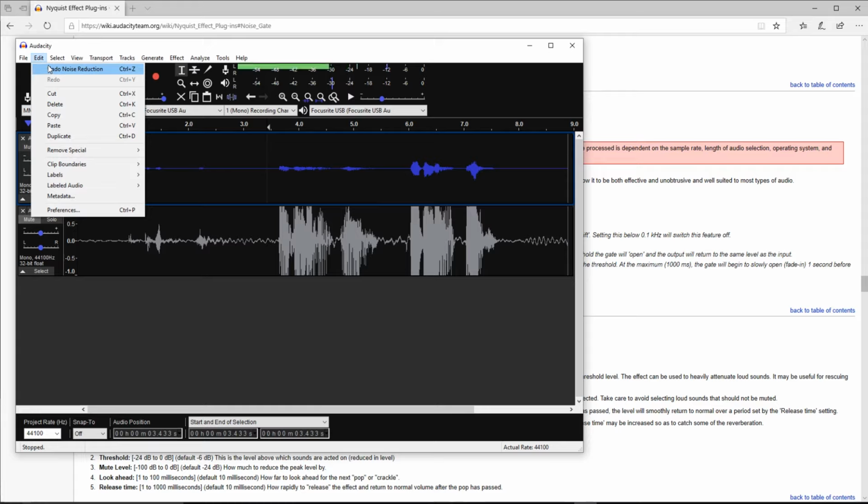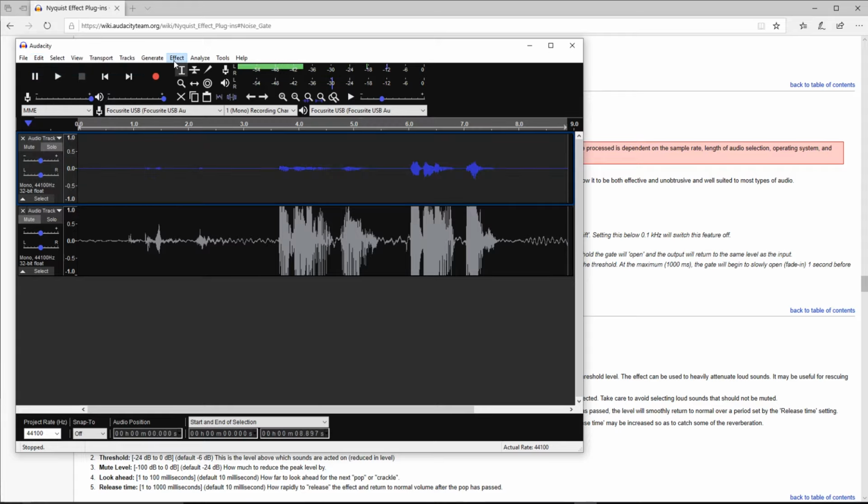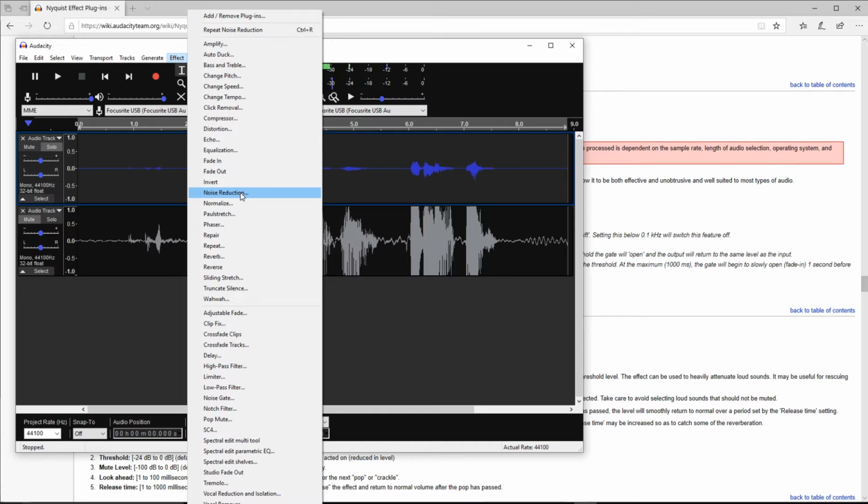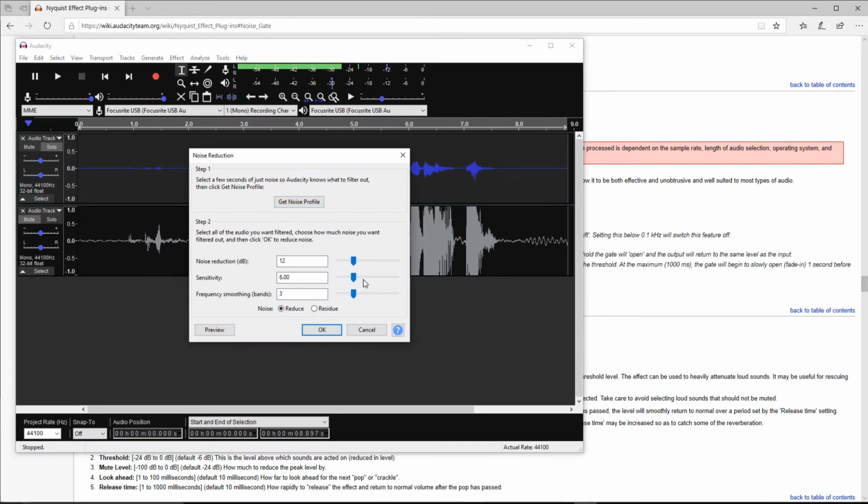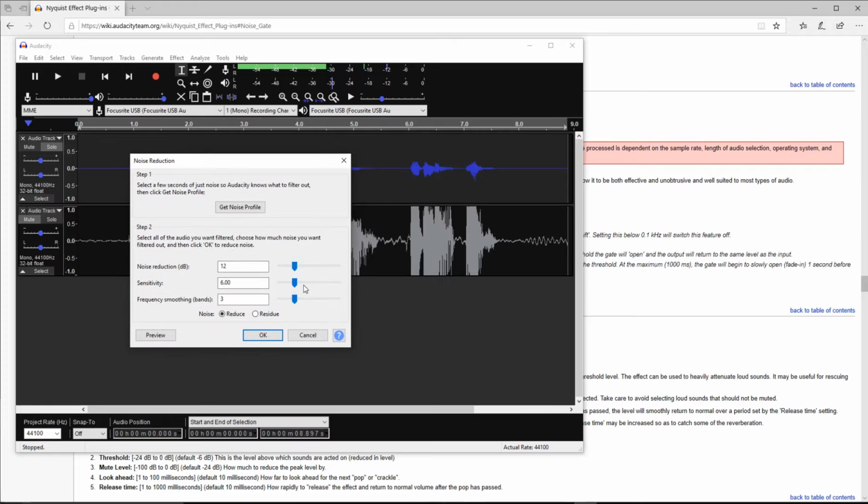And if you're still hearing a lot of noise or something else, then you can go back, you can undo, go back, and play with these levels again. So sensitivity, again, that's how Audacity is looking for noise. I won't explain exactly how Audacity checks for noise, but basically as you increase sensitivity, you increase the likelihood that Audacity is also going to pick up some of the signal you want to keep. So I would say use this feature sparingly.